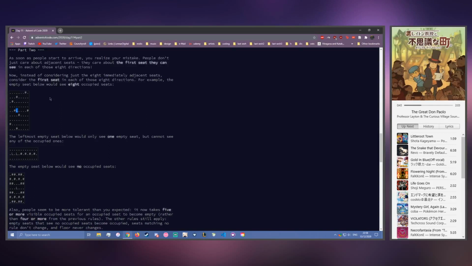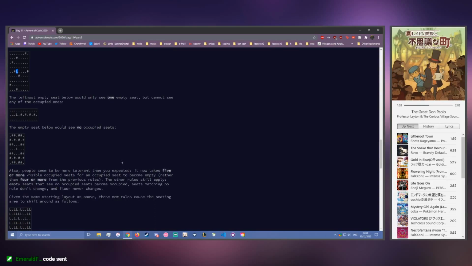Okay. The leftmost empty seat below would only see 1 empty seat, but cannot see any of the occupied ones. The empty seat below would see no occupied seats. What?